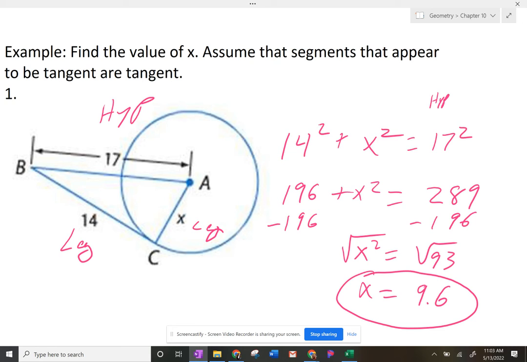Feeling good? Do you have to determine if it's tangent after that? No, the assumption is that it is going to be tangent. Oh. Yeah, so we don't have to figure anything else out about tangent. In that first part, we had to figure out if it was tangent. These ones, we're saying they are tangent. Guaranteed they're tangent. We have to figure out what the variable equals. Okay?